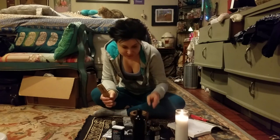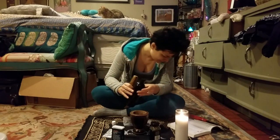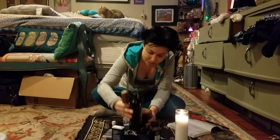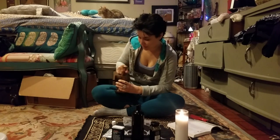Pretty ground up now. So I'm going to add in my carrier oil. Again, it doesn't really say how much in here, so I'm just going by sight of what I'm seeing. It's supposed to bind it together.